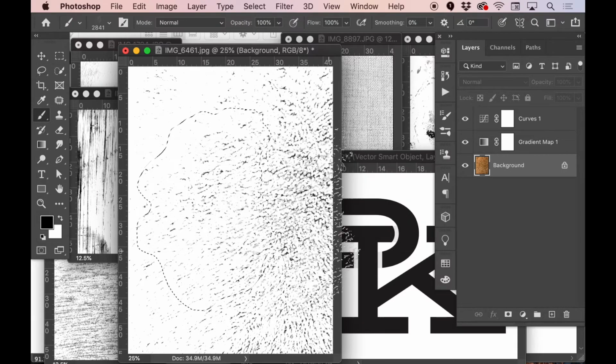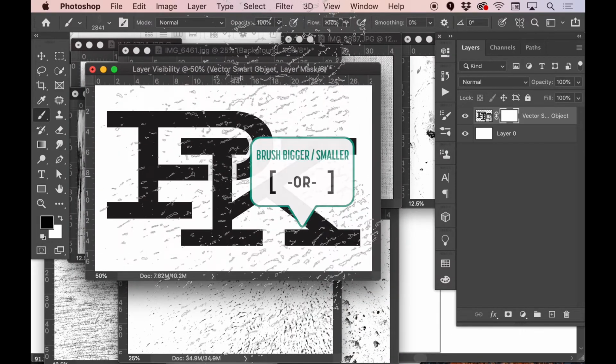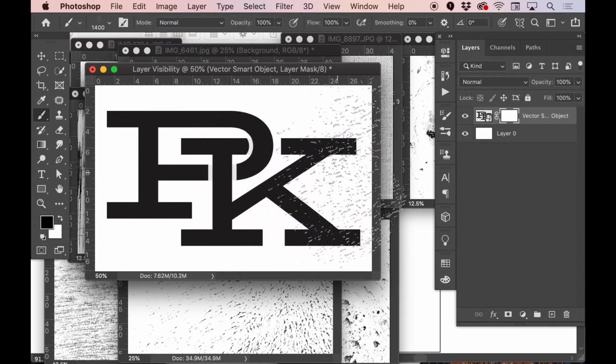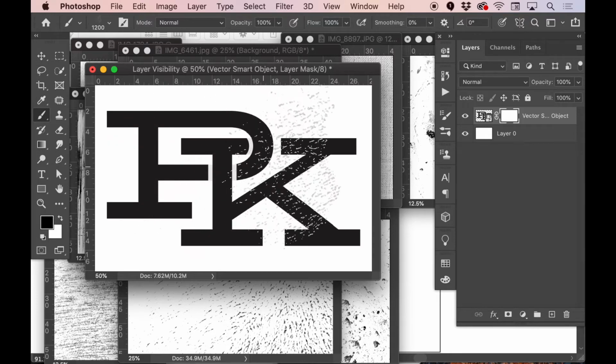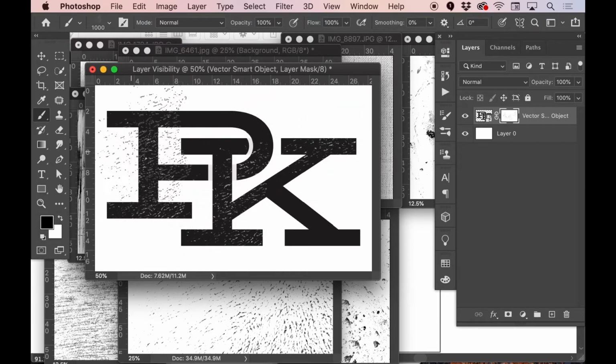Okay, so I'm going to hit OK, go back to my PK type here, and then again I'll make this smaller just so you can see that now this doesn't have an edge to it, so it's more asymmetrical. And if you're trying to do edging, textures on edging, that kind of thing, then this works. Or even just have something smaller that you can move around and use in sections where it doesn't give you a hard edge. So everywhere I click, it's not giving me that hard edge.